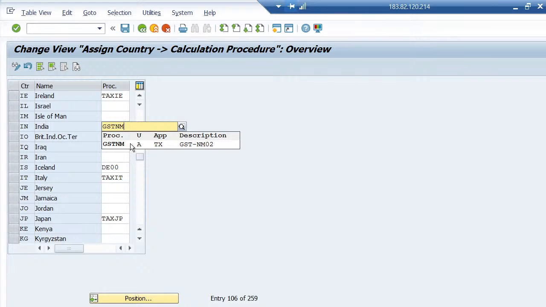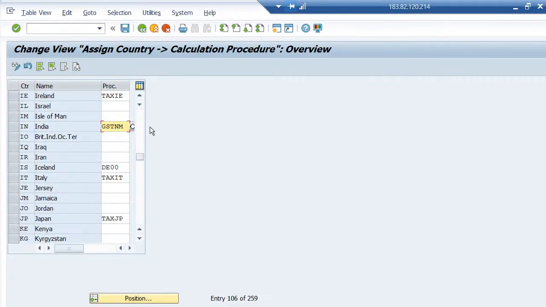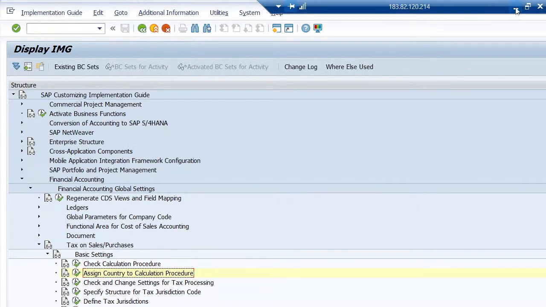Okay, GST NM for NM02. Then save this. It is a mandatory step. If you don't assign here, then at the time of invoice creation it throws an error, so be careful. After doing this, just save this, go back.